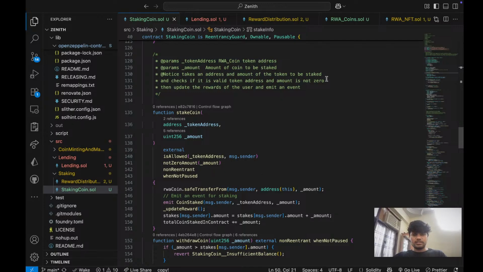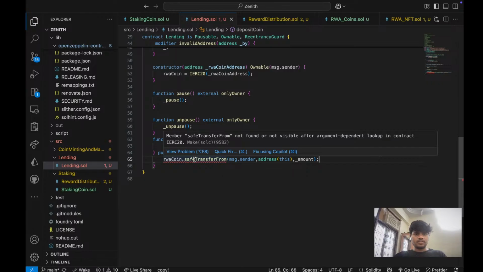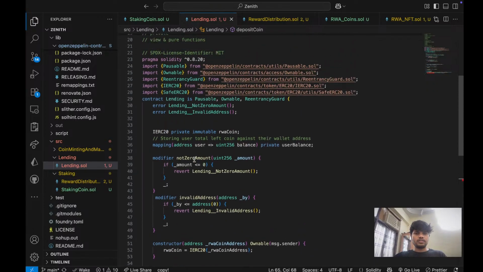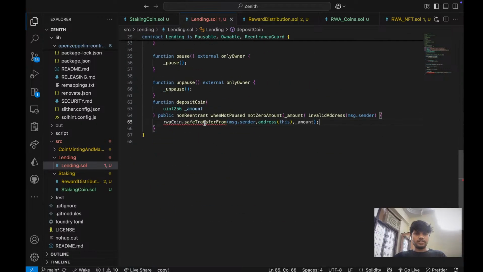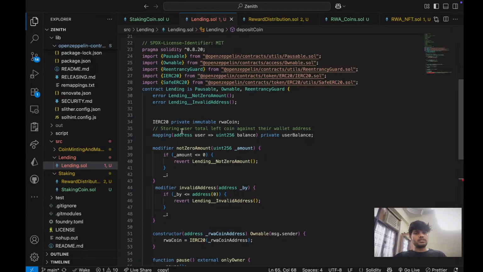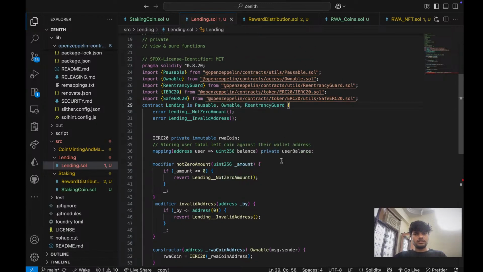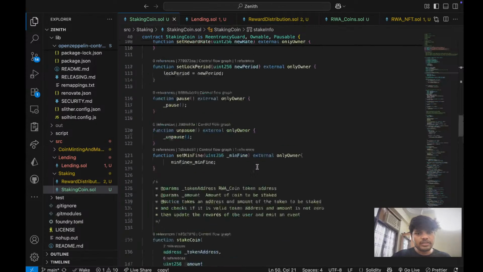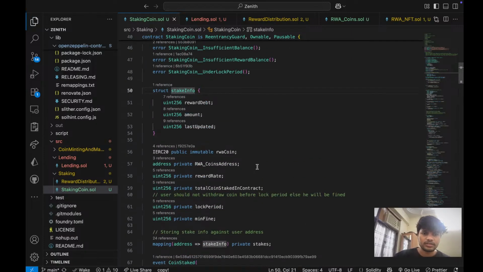Okay, safe transfer. IERC20. It is also importing.